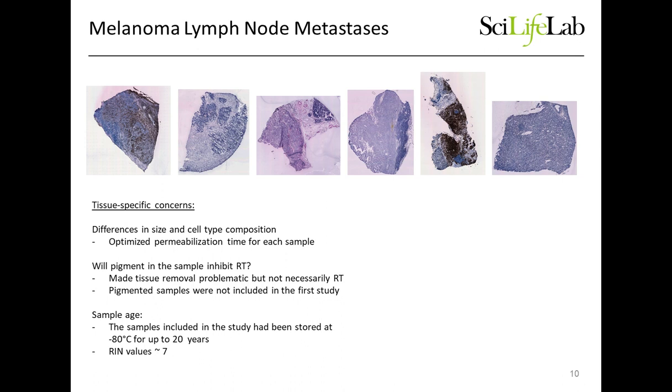Another thing we were concerned about was the age of the samples. The oldest one had been in the freezer for 20 years when we got started, but that one actually scored a RIN value over 7 and gave a decent ST library. So I guess the take-home message here is that although the samples need to be fresh frozen, they do not necessarily need to be fresh.